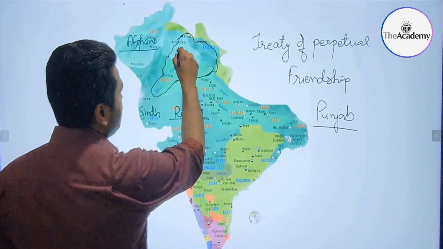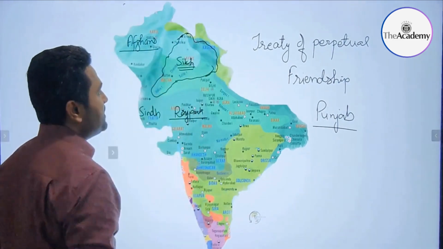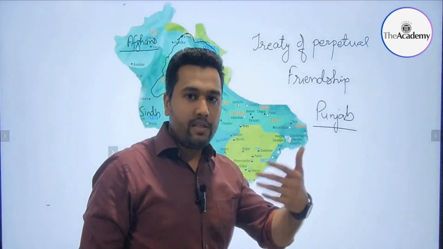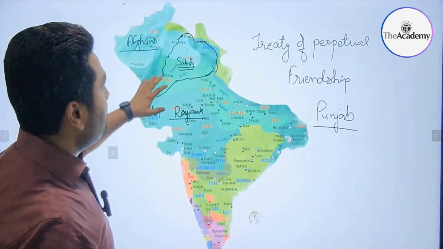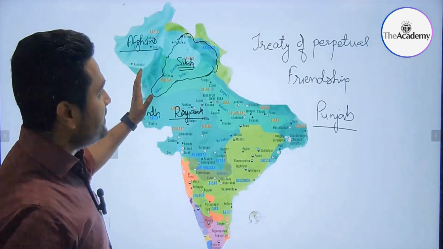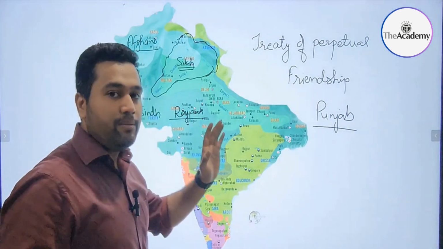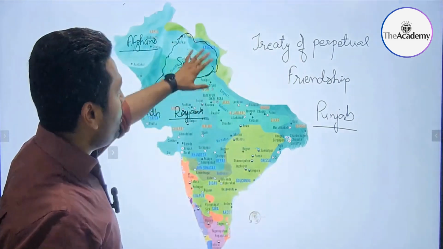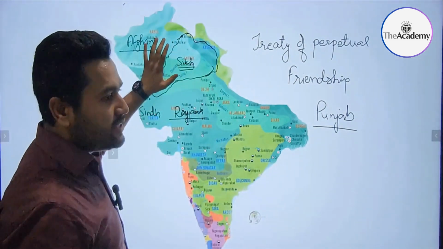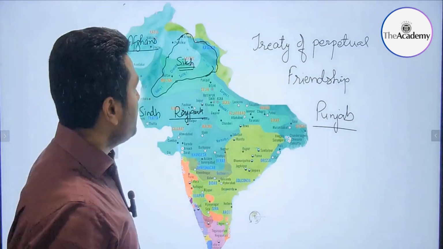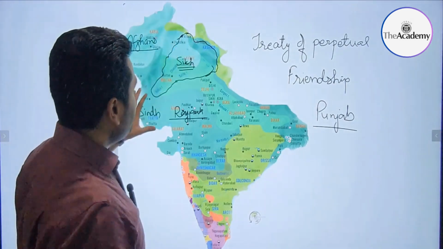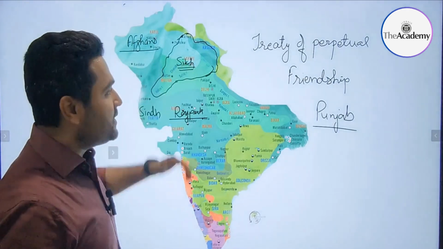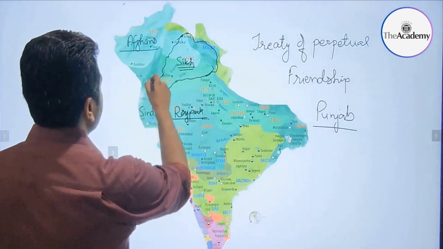We see that the entire region of Punjab was controlled by 12 misls of the Sikhs, and amongst these misls, in the 1790s we had Maharaja Ranjit Singh belonging to the Sukerchakia misl, who was able to subjugate all other misls and establish a Sikh empire. So all the Sikh Sardars were subjugated under the Sukerchakia misl of Maharaja Ranjit Singh by the 1790s.